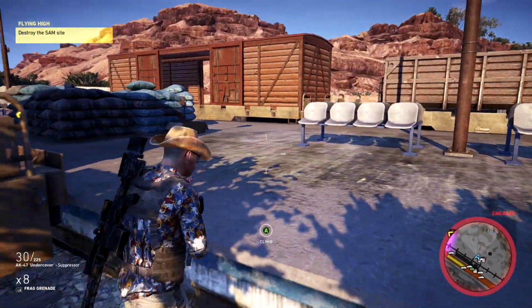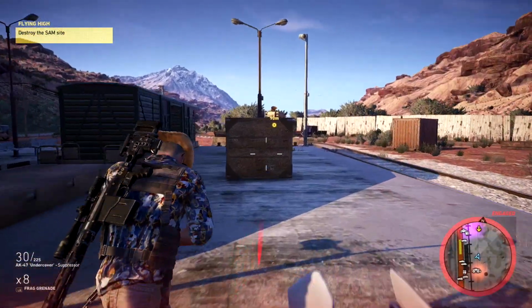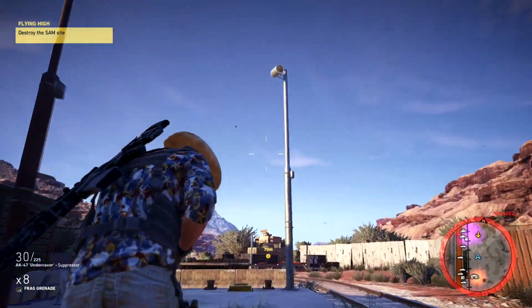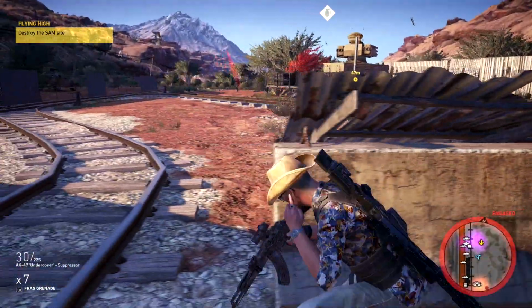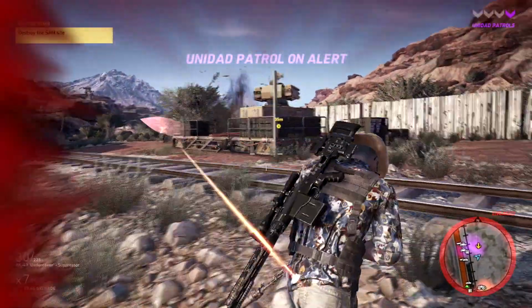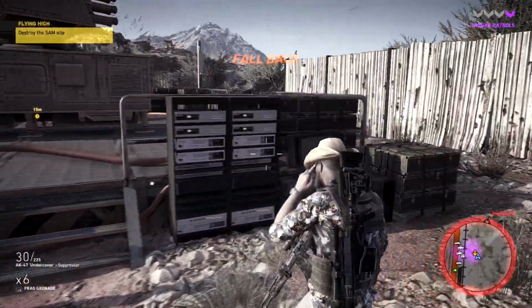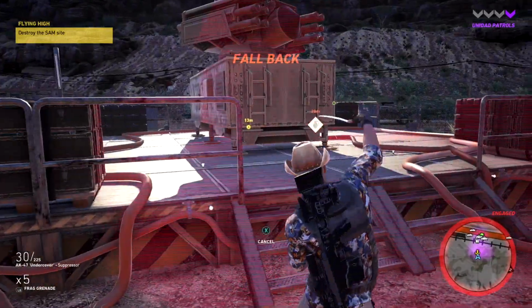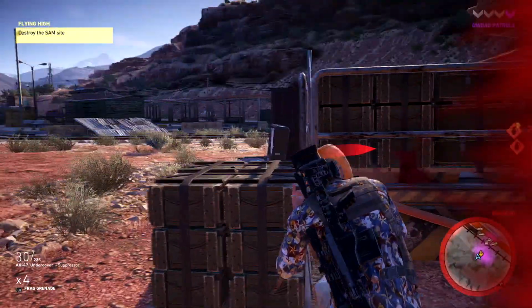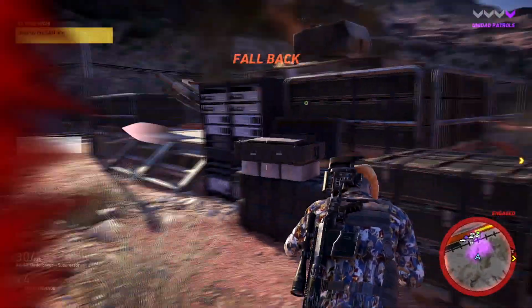Frag grenades, they'll do. Get up, move. Oh, they're shooting at me. How far can we throw a frag? Frag out. I'm gonna die. Frag out. That's one down. Now the second site, and hurry. Yeah, I'd like to hurry.